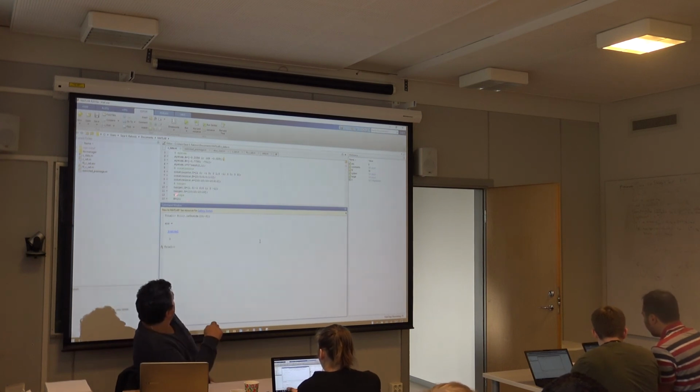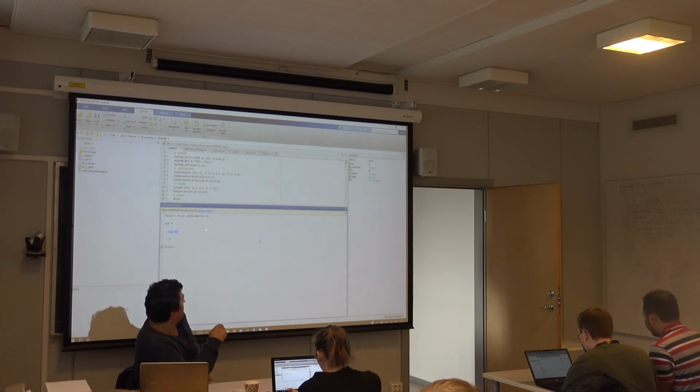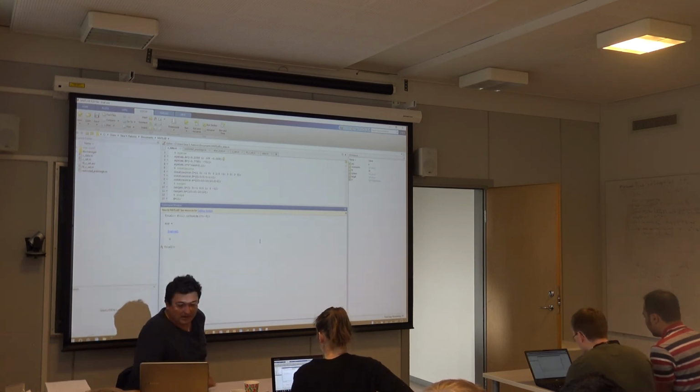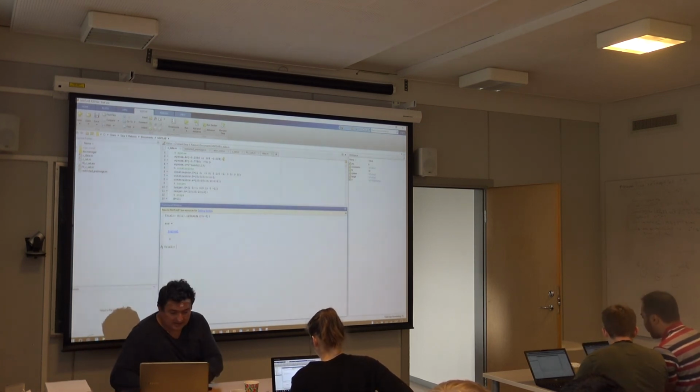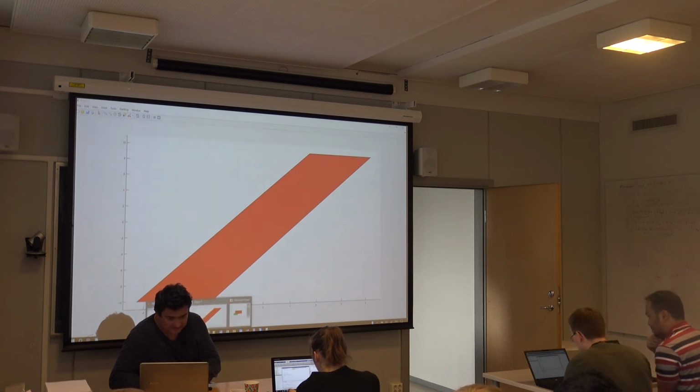So what you need is a set. You need a set, and then you do dot is inside. So the set has to be a polyhedron, and you do is inside, and you specify the point. Actually, let us check. I've just taken the point which is 0 minus 8, which is clearly outside, but let's take 0 0, which should be inside.